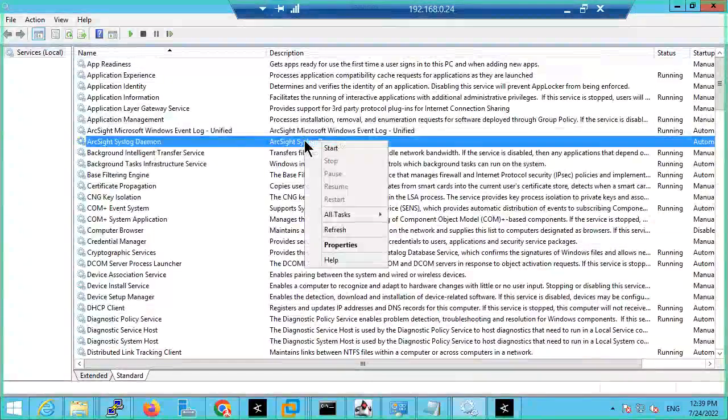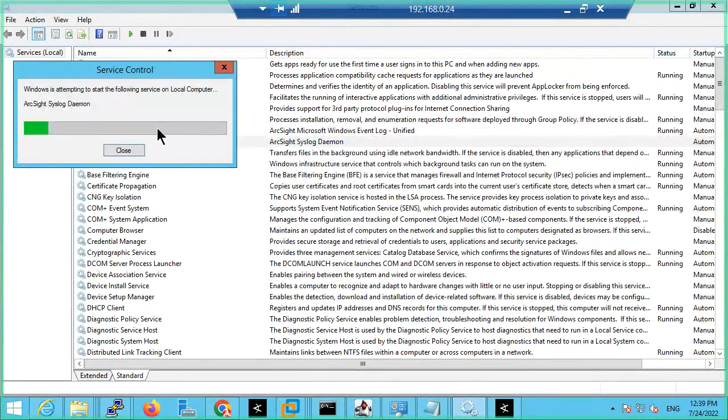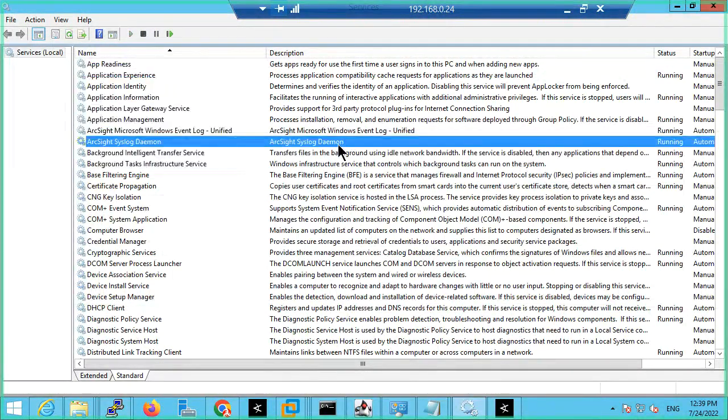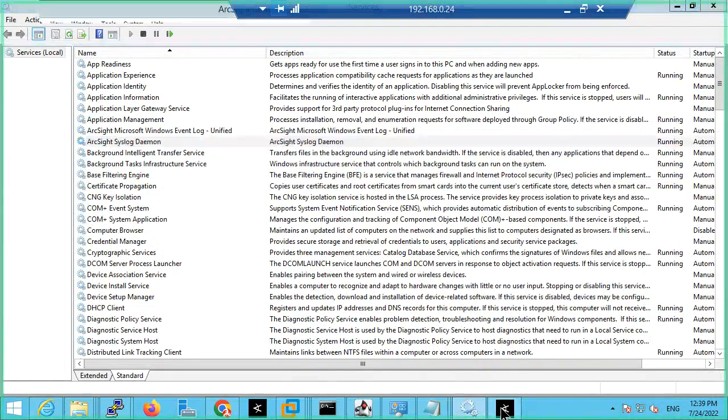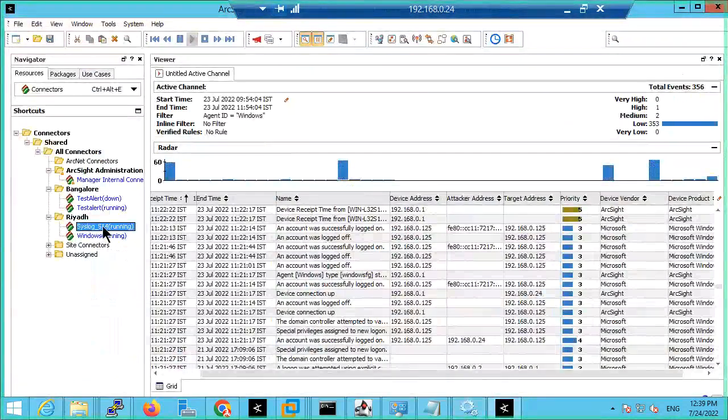Now it has also got installed. I think it was because of the service name only. I can use a different service name. I don't know what happened. It has been installed now. The service is also created, so this connector service started running. Now you can see it started running.